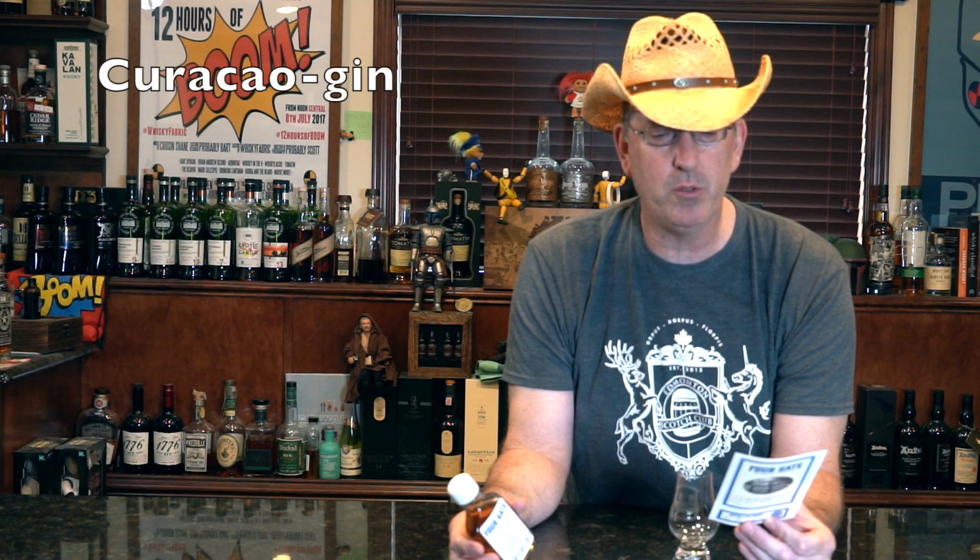It's a blend of the 5.5 year and the 12-year straight Kentucky bourbon that they have finished in orange, and I'll pronounce this wrong, Curacao gin casks. Sorry if I butchered that. And of course, it's released at barrel proof with that ABV as mentioned. And then they have an interesting note. We're a Kentucky whiskey company collaborating with the barrel experts at Kelvin Cooperage to create a smooth and unique product.